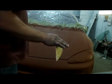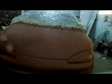Alright, I mixed the primer thin. I did put a second coat on it after I shut the camera off. I just want to knock the nibs off it, and we'll go ahead and Scotch-Brite it. And then I'm going to shoot it. And that was some damn good cheesecake.